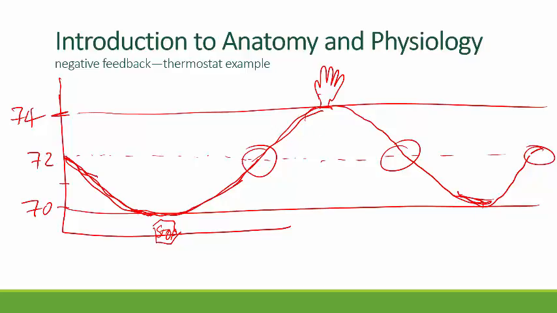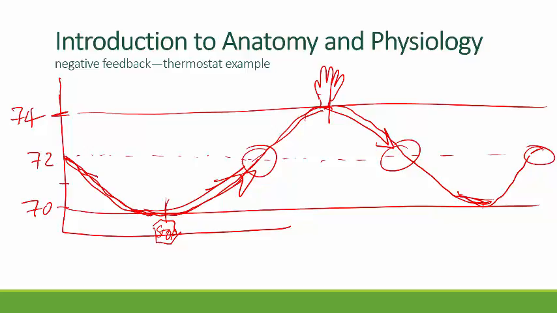Negative feedback is occurring at this moment and at this moment. So regardless of the direction, as long as it's headed back toward homeostasis, then it is negative feedback. Negative feedback is a tricky concept to get, so think about this some more. Visualize this example several times until you get it. And you could do the same thing if you are thinking about air conditioning in the summertime. It's just happening the opposite direction.